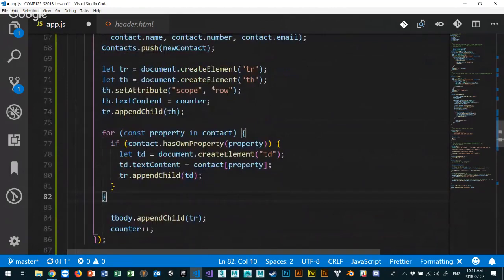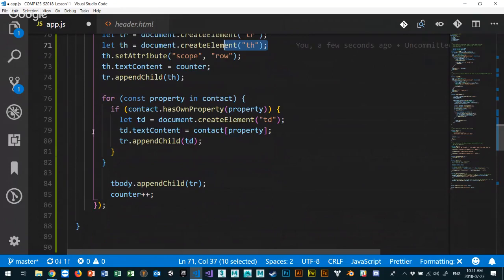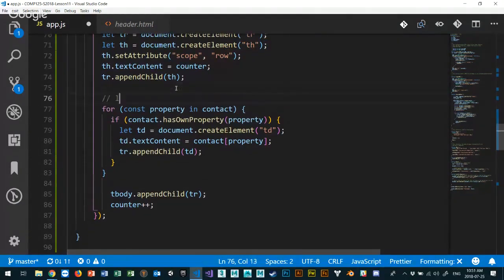Because now this part I can't do because I'm specifically making a row that's a counter row and that has a different element type, the TH instead of a TD, right? But this I can do. I'm looping through for each of the elements. So basically loop through each property of the contact object. That's what I'm really doing, okay? That's what this little piece of code is doing, each property.